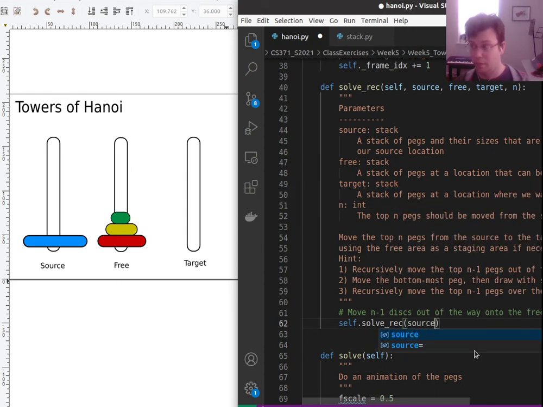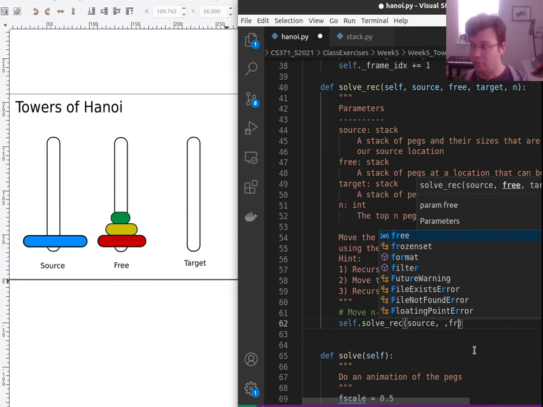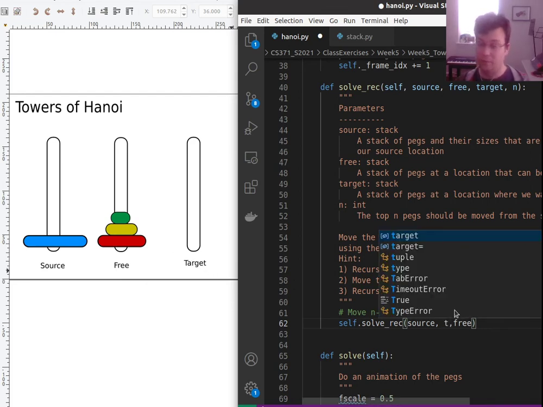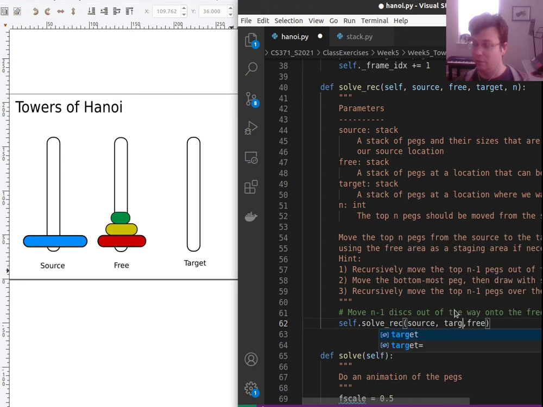Okay, right? So actually my target is free on this recursive call. So this is where it gets a little interesting, because I'm swapping the role of free and target here. Free now becomes actually what I want my target to be, which means by process of elimination, for these 3 disks, I can use the target as the staging area.